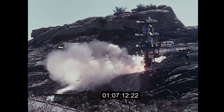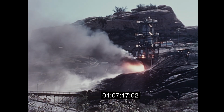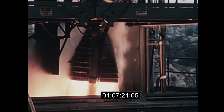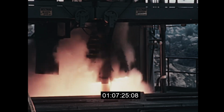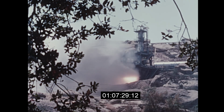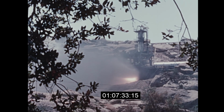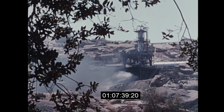Representing a deliverable configuration, the third engine was tested in early March. The main test objectives were gimbaling, gain and system pressure drop studies, and starting the engine in a canted position. On April 3rd, a successful H-1 shakedown test was performed with the fourth engine in the series of 5 research and development engines, checking out acceptance test stand tree 3A and aspirator evaluation.